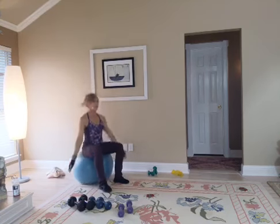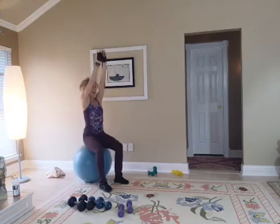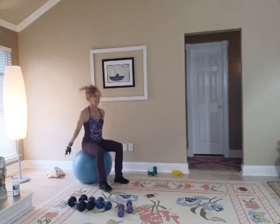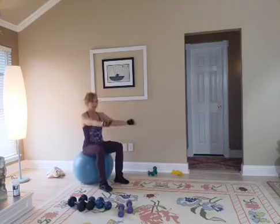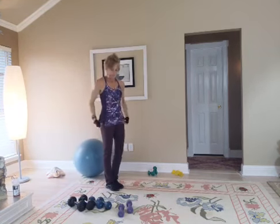Do it again. Inhale, breath up. Exhale, down in front. Inhale, breath up. Exhale, down to the sides, and then we are done with abs. Stand it up, and let's do some triceps real quick here.